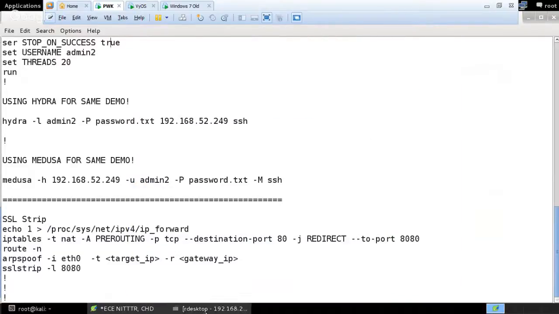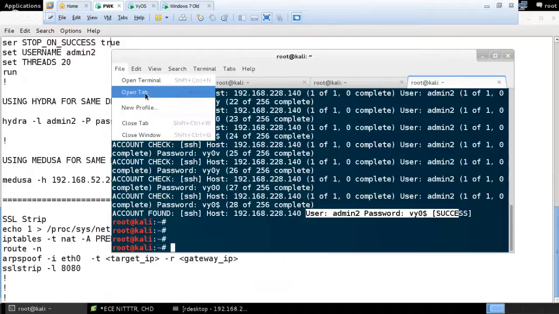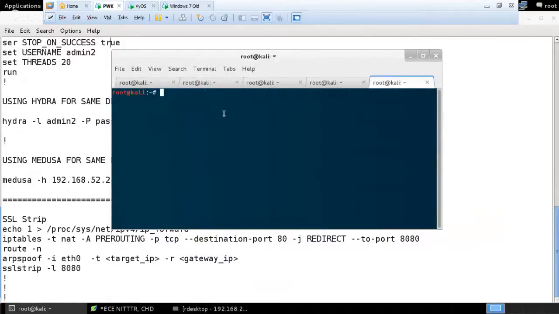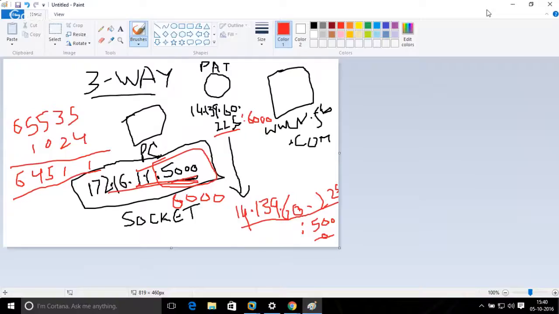For this, first of all, I need to turn on the IP forwarding capability. Let me go on to my Paint, then only will I be able to explain what I'm trying to say.